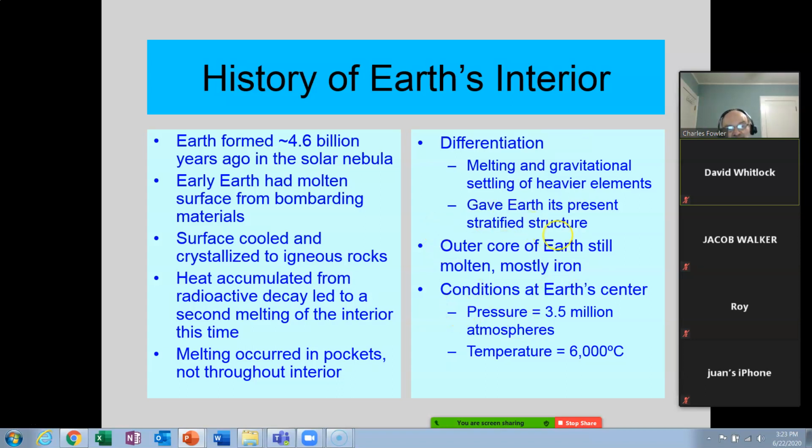What are the conditions at the Earth's center? Unbelievably harsh. The pressure down there is about 3.5 million atmospheres of pressure. We talked about this before, I think. One atmosphere of pressure is close to 15 pounds, 14.7 pounds per square inch. That's how you measure pressure. Force per unit area. Pound is a force measurement, a square inch is a surface measurement.